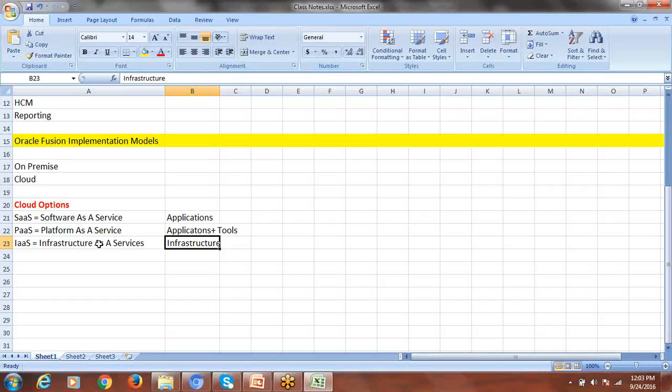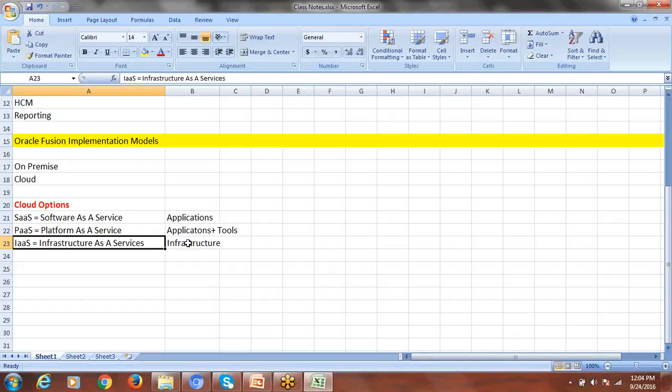Okay, if you opt for this option only, you will get access to applications which you can use as per your business requirement. If you opt for this one, along with the application you will have access to some technical tools which will allow you to do the customizations. And if you opt for this option, you will have great flexibility where you can choose the infrastructure, which environment you want to run that server on, and different capabilities as you require as per your organization, how things will be done and how effectively you want to do them, etc.